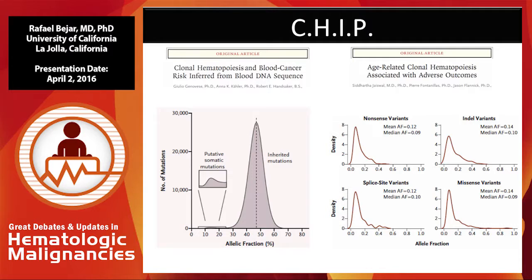Now, something to know about these mutations is that they're not extremely abundant. That is, they're not responsible for the bulk of hematopoiesis in these normal individuals. In fact, in most of the persons in which this was identified, they accounted for about 20% of the cells in the peripheral blood. So this is a little bit different than thinking of something that is completely clonal and has totally replaced hematopoiesis.